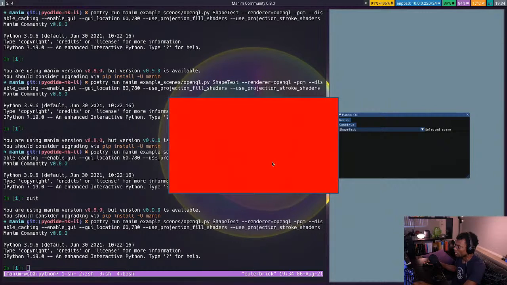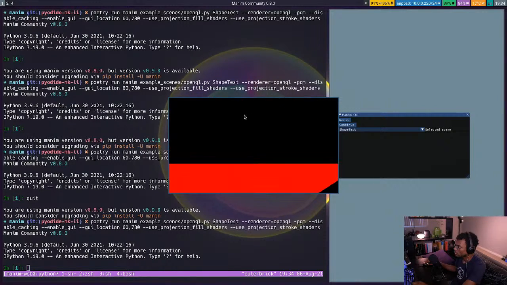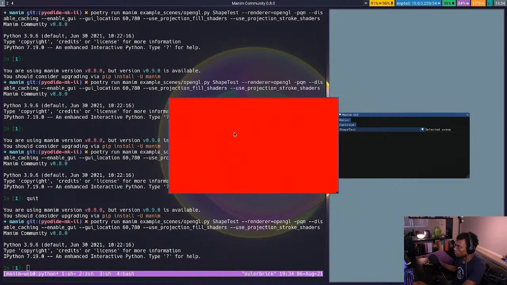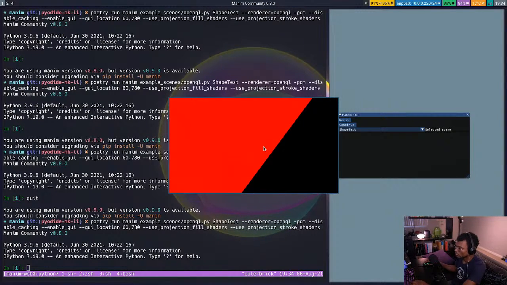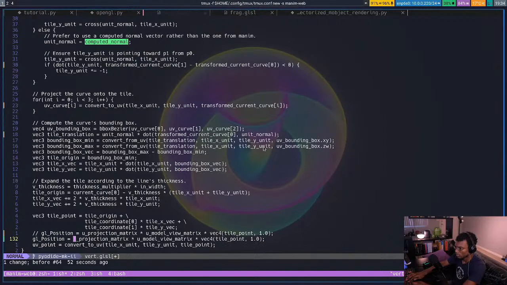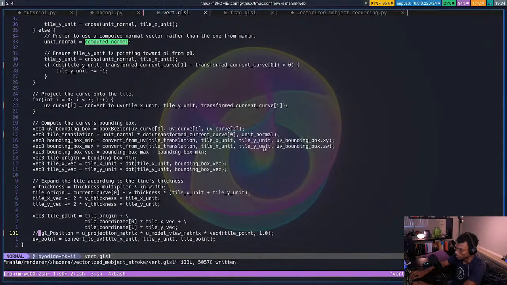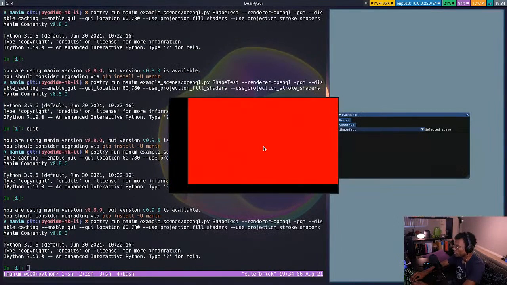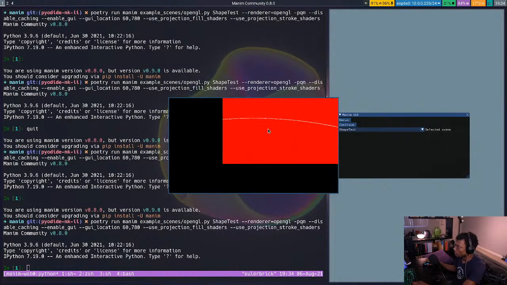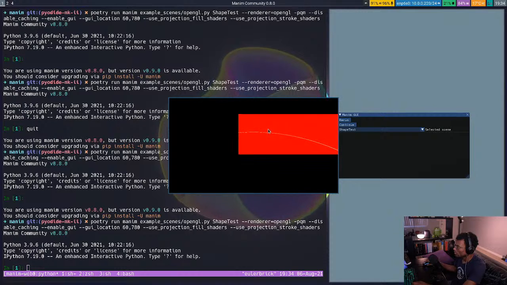And now the entire screen is red. Darn. I guess I can't do that right now. And make sure this is at least where it was before, where I can at least see this curve.